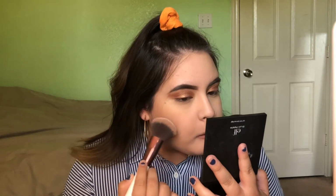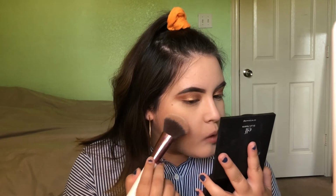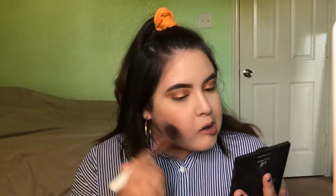BRB. Okay, I'm back. So I have very limited blushes. I literally just use this e.l.f. blush palette, and I just use this shade. And I really need to get some new blushes because I've been liking to put on blush now, which I used to never do. But now I like it. Fun facts in case you needed to know. Oh, that's a little too much. That's a lot of too much.